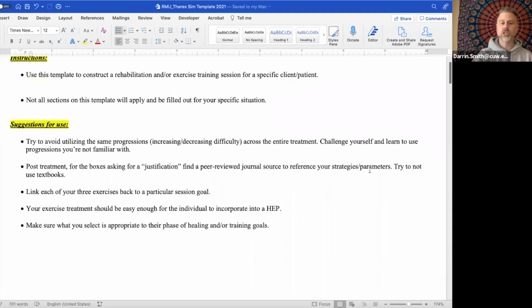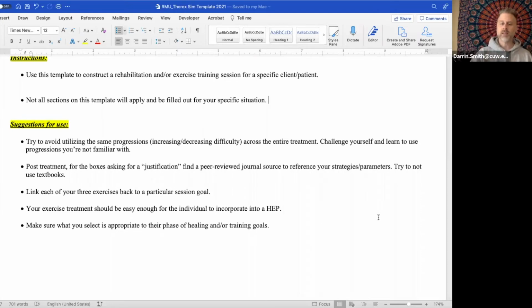So, suggestions for use. You're going to see that for some of these sections, there are areas for progressions. We all know how to make something easier or harder. That's not tough, right? But understanding, by making something easier or harder, your end goal: is that going to get you where you want? Are they ready for that change? Maybe you got to back off because you're noticing some measurable differences or changes that you're like, ugh, this isn't the direction we want to go. So maybe we gotta bring things down a couple notches.